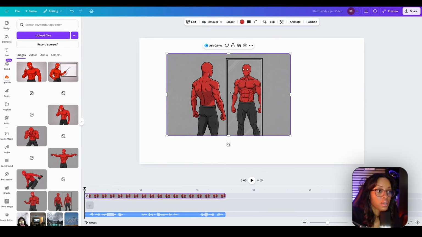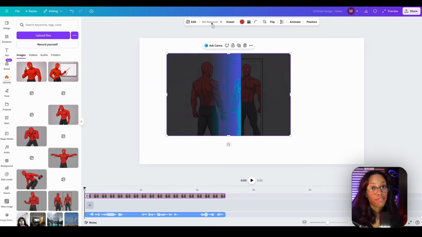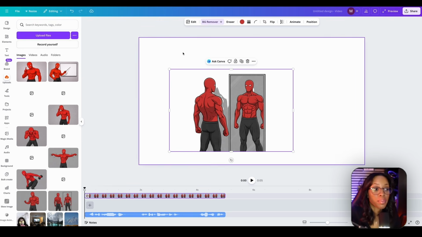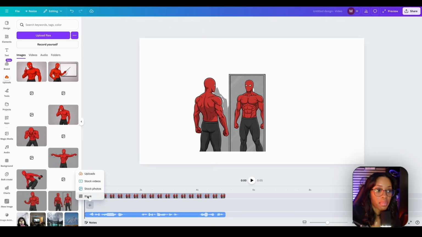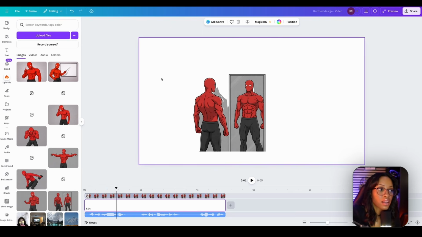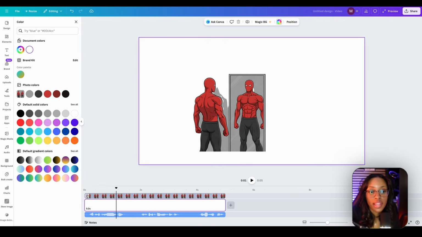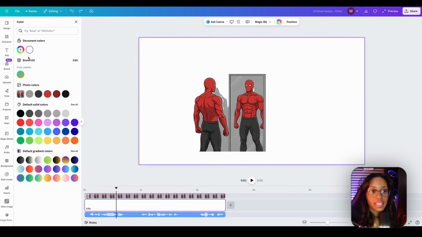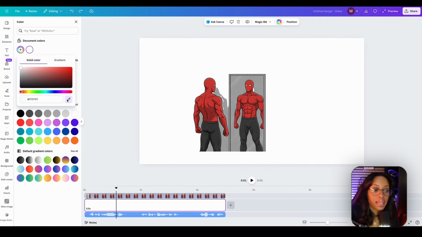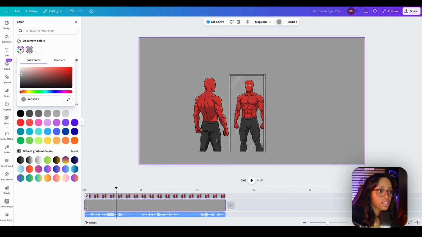And now that it's added in, you can go ahead to remove the background. Now for this one, don't worry too much that the background wasn't perfect, because we are going to go ahead to change the background of this to match the same gray that we have here. So what you want to do is click onto the timeline here and add where it says blank. And now we're going to select the backgrounds. We're going to click color. Under photo colors, you should see the color of your background, and it's now added in perfectly. If you don't see that background color, what you can do is click onto add a new color, click the pick a color, and you could simply select the color just like this.